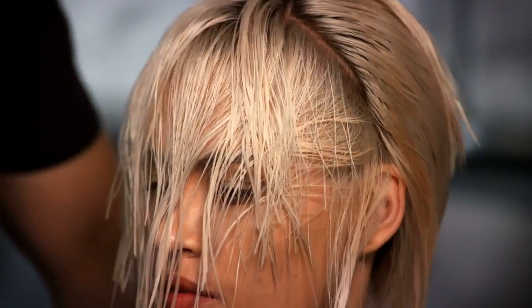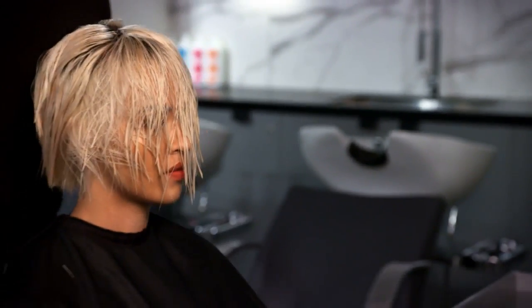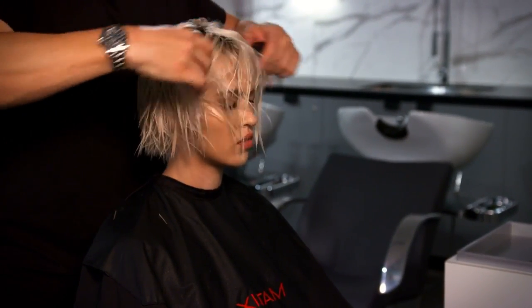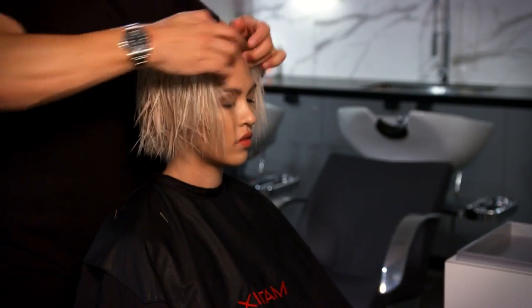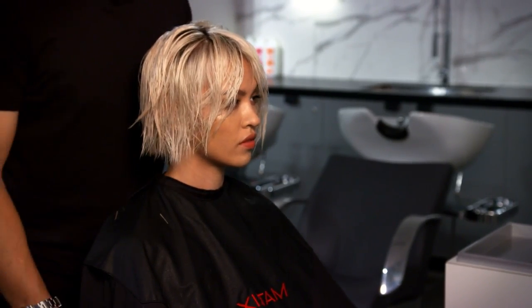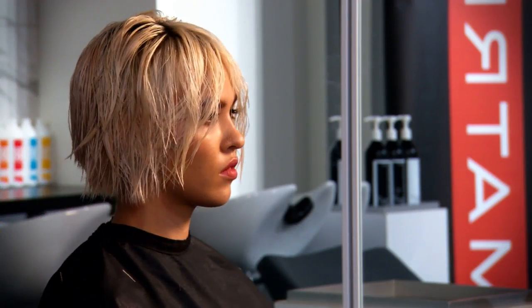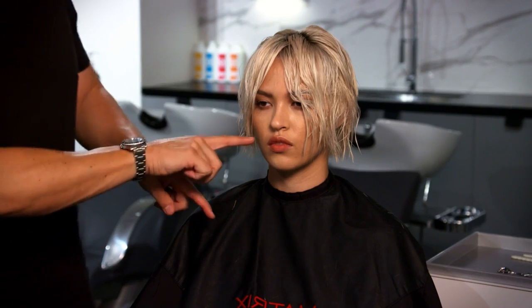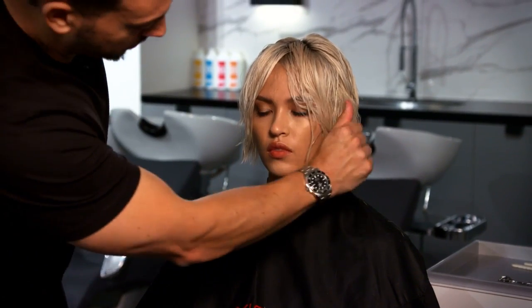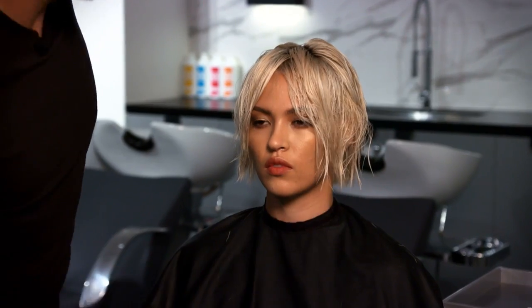So let's see if we can see it now. You'll see once I spin back around what it's done. So all of a sudden, instead of having that classic bob length and shape, we now have the hair starting in short, it's kicking in here, it's going to make it flick out if we want to style it a little bit differently.